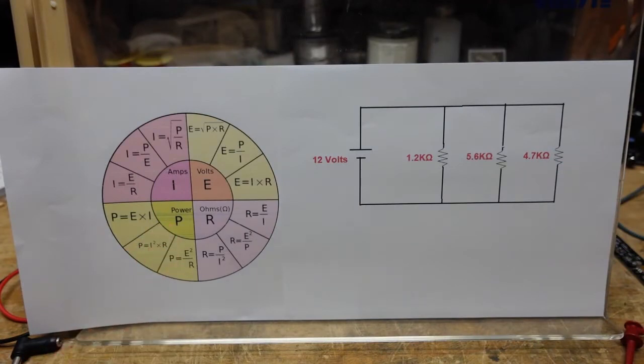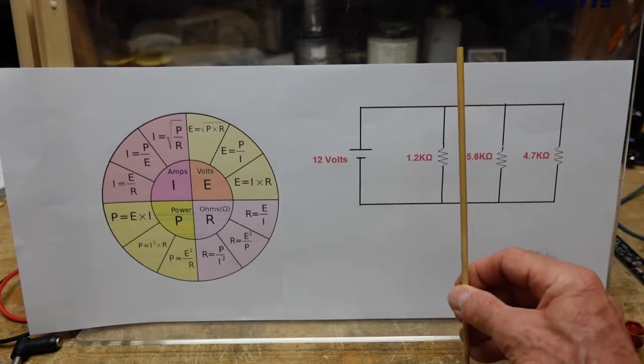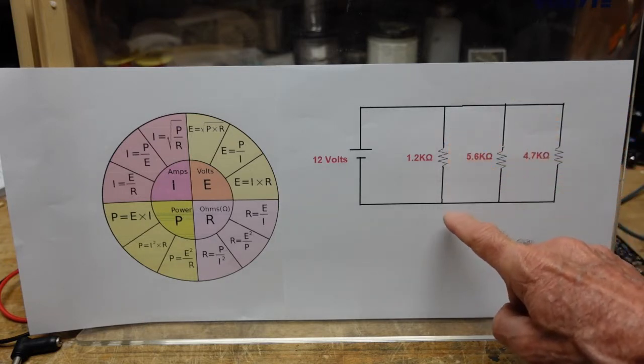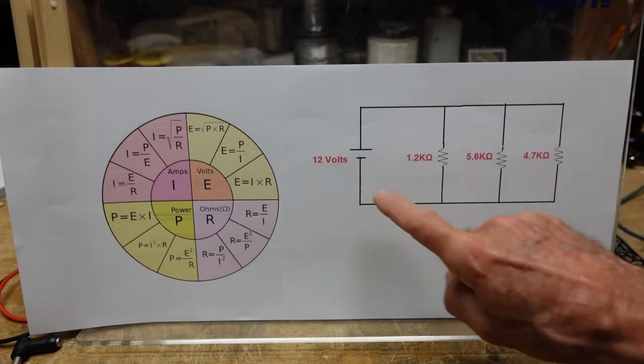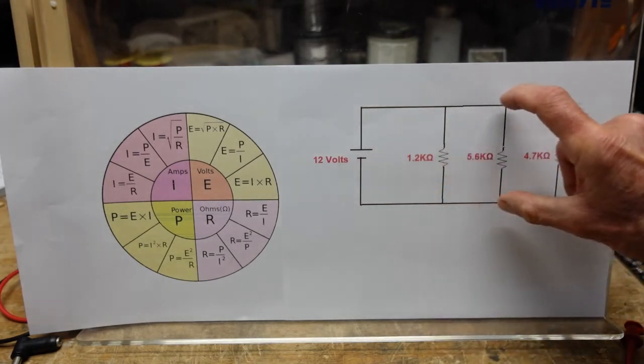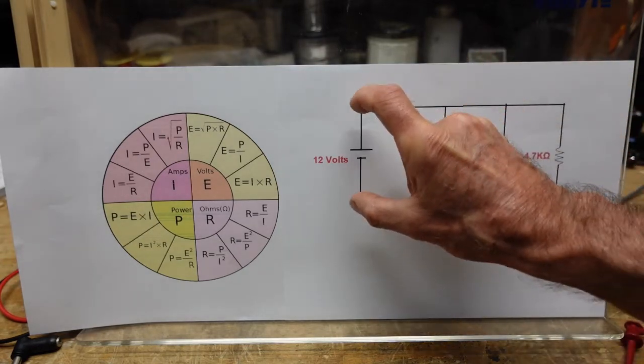Here we have our Ohm's law wheel and our parallel circuits. I'm taking the same values of resistors and now instead of them all being in series they are in parallel. This brings up our second axiom or constant here: while current is the same in the series circuit, voltage is the same in a parallel circuit. The currents are all going to be different because we have different values of resistance, but you can see if you look that anywhere in this circuit you are simply measuring your supply across these conductors.